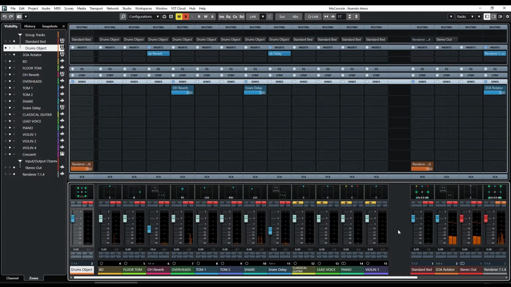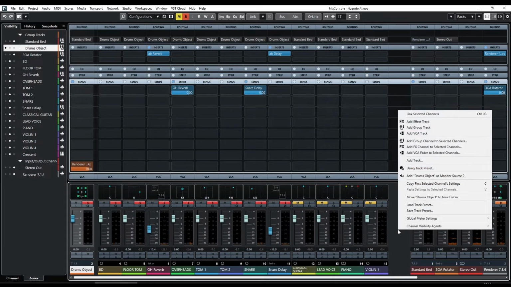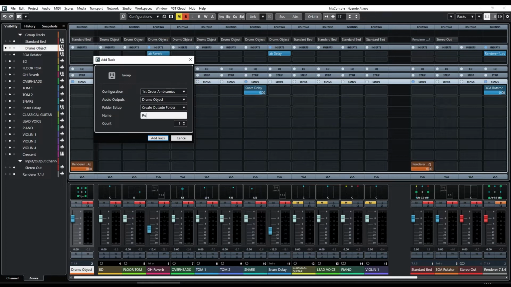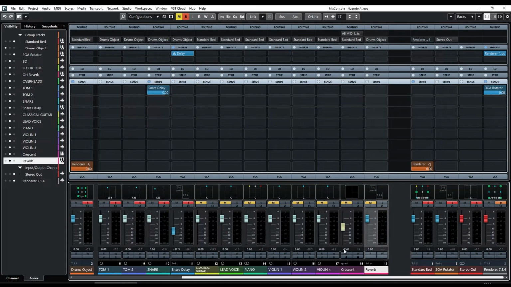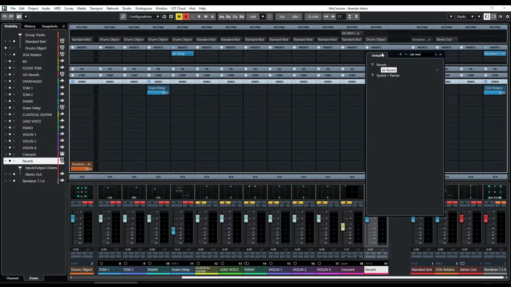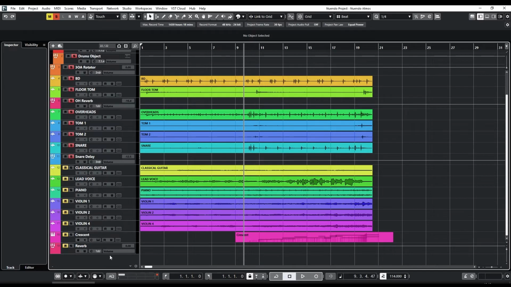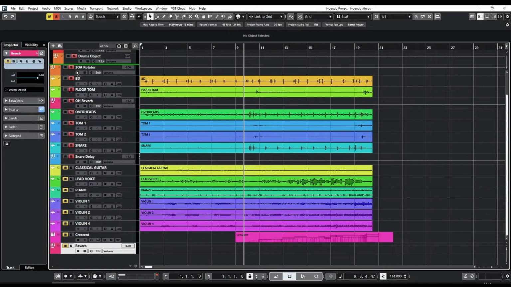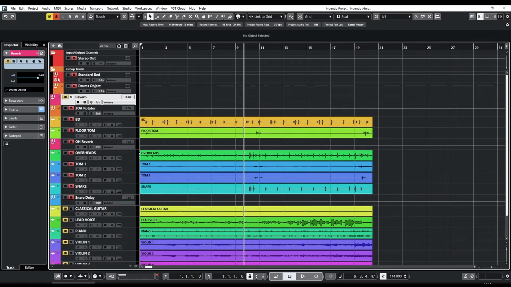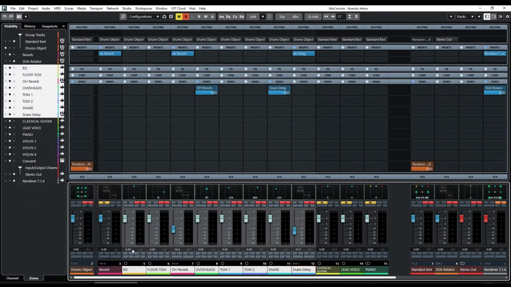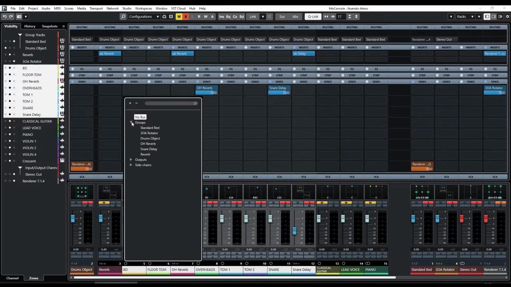And now I'm going to create a new group track, which is going to contain our master reverb. It's going to be a first order Ambisonics track, and it's going to be called Reverb. I'm going to insert AB Reverb here. And now, because my drums are the only thing that I have ready so far, I'm just going to create another send to this reverb. Pre-fader.